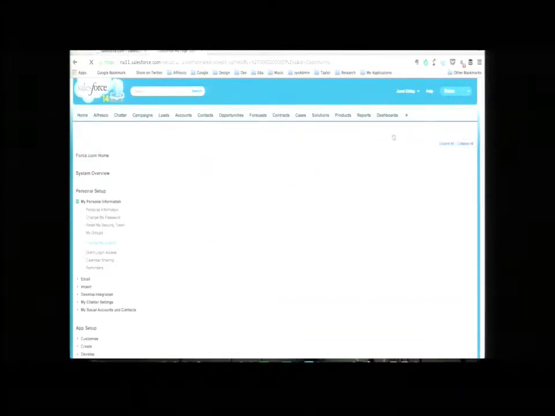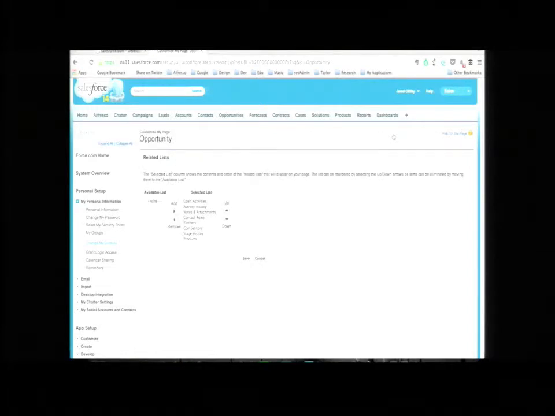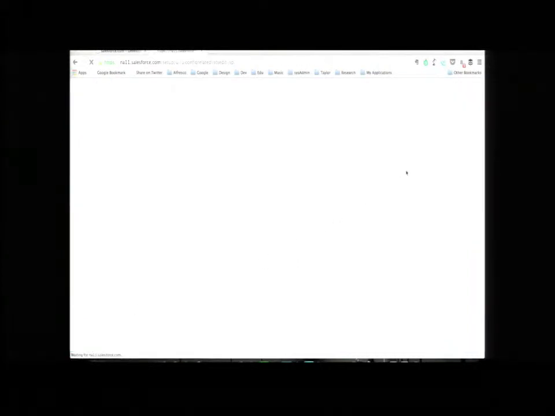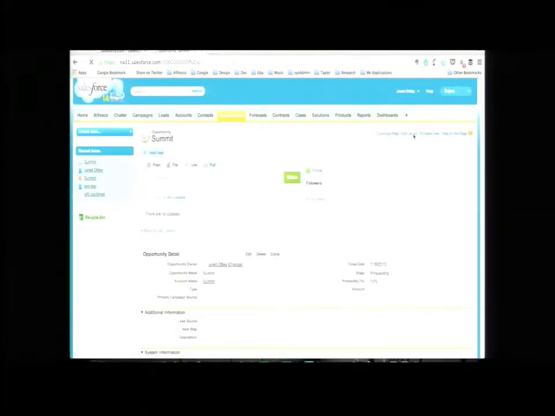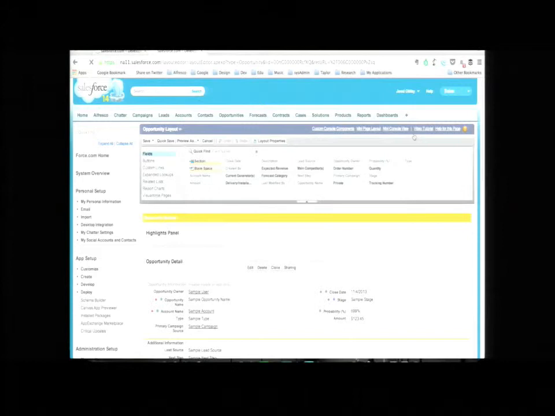So we'll go ahead and click Edit Layout. And this is going to give us the ability to make some modifications. Of course, during this, I clicked on the wrong thing, Customize Layout. That's all right. You can just cancel that and go to Edit Layout. All right. So in Edit Layout, we're going to scroll down.